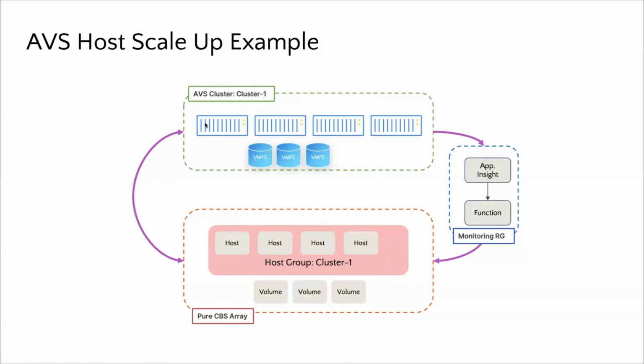All right, so now we visualized the example of how we want to scale up a host, and then we need to react on that by polling the infrastructure for the status of EVS and then pushing that using the function. Now let's look into this with a demo.